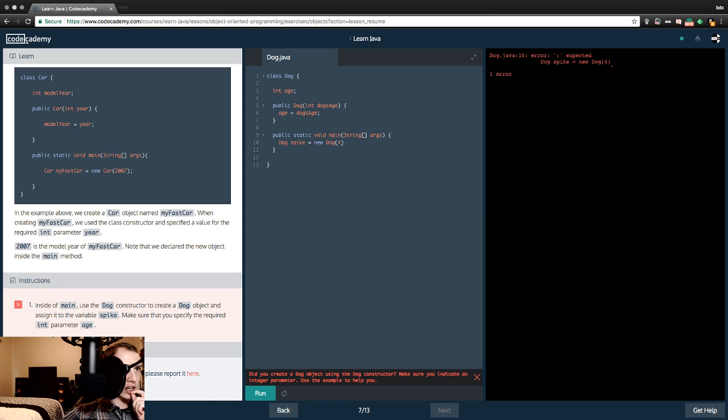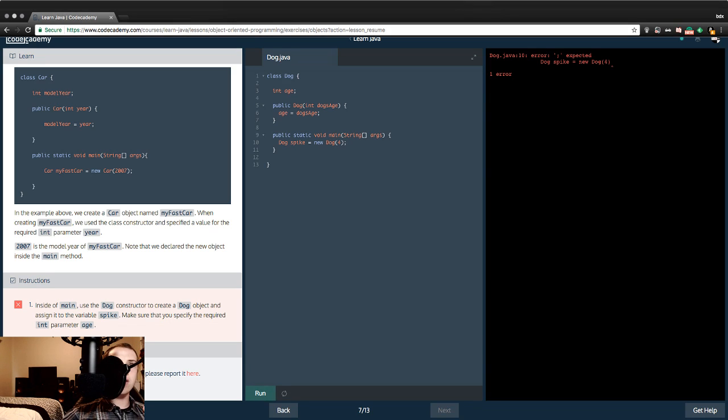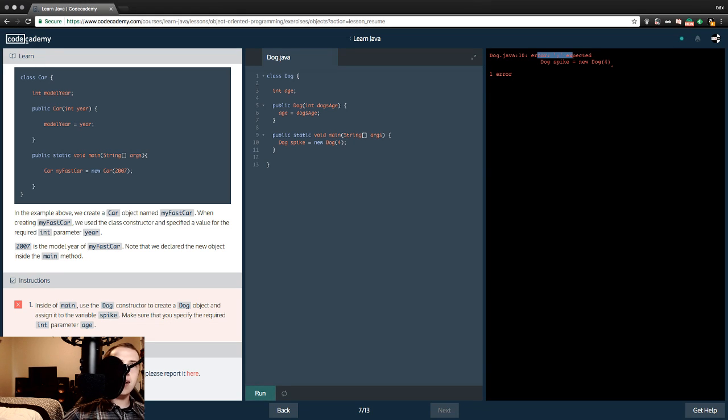Ew. Did not like anything we had to say about that. Oh, we forgot the semicolon. Nobody look. Actually, I can't help but notice the error: semicolon, and it's got a nice little arrow pointing to what went wrong. How cool is that? Even tells us the line number, 10, because it's on line 10.